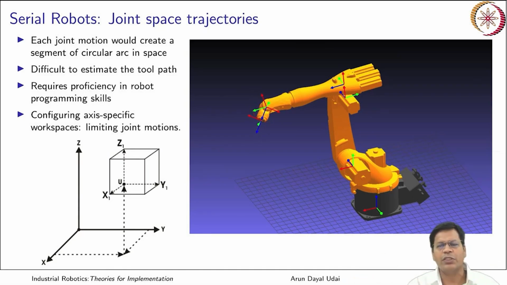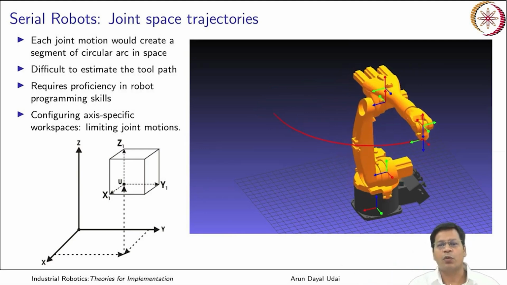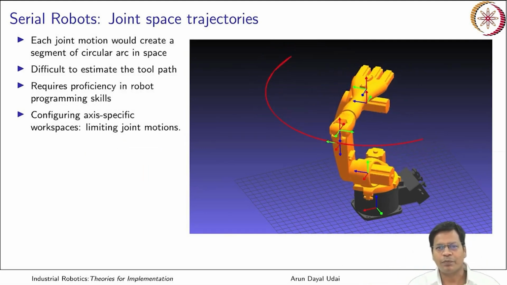Okay, so there are provisions in the robot's teach pendant where you can define xmin, xmax, minimum and maximum values of x. Similarly, minimum and maximum along y, minimum and maximum along z also. Okay, so that is what you can mention, and you can clearly say, this is the cube within which I want to work, or this is the cube within which I don't want to go.